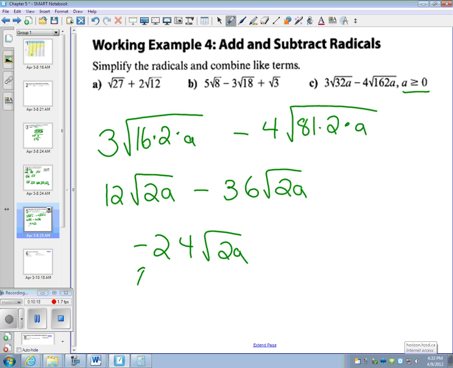Wait a second, can we have a negative when we're talking about square roots? In this case, for sure we can. There's no negative under the radical, which is what we're concerned about, but I can have negative 24 times the square root of 25, right? That makes sense. Negative 24 times 5 is a number we can understand.